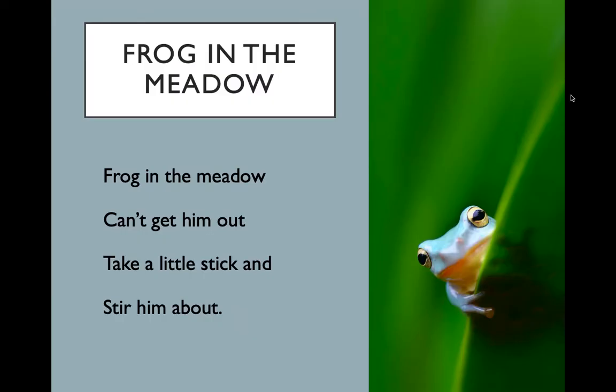So we have our Frog in the Meadow song, and I'm going to sing it, but after I sing it, it's your job to sing it. So you can pause the video when I'm done and sing it on your own. See if you can make your voice sound like mine and make it a singing voice, right? A little higher and a little lighter, okay?